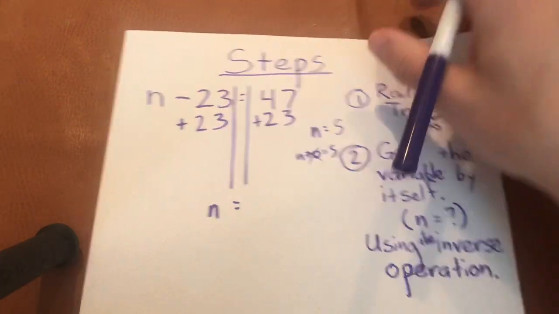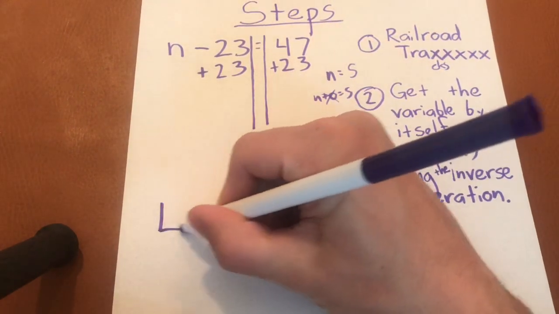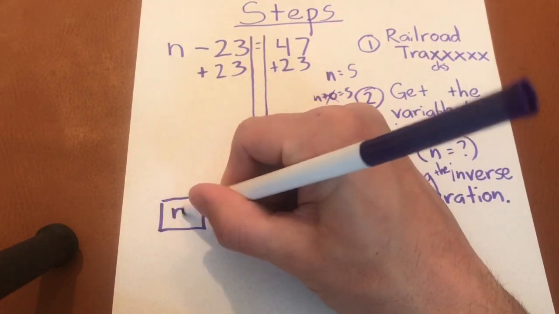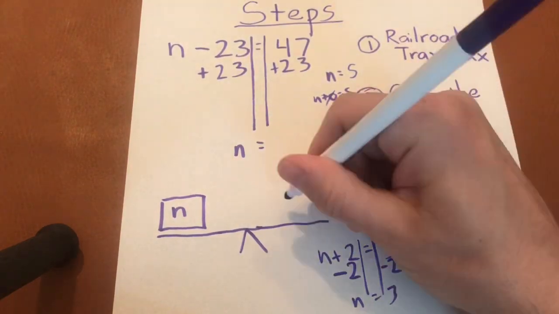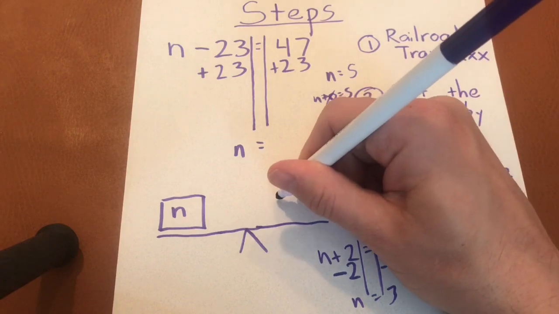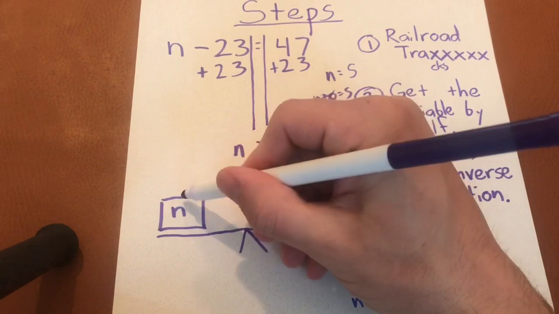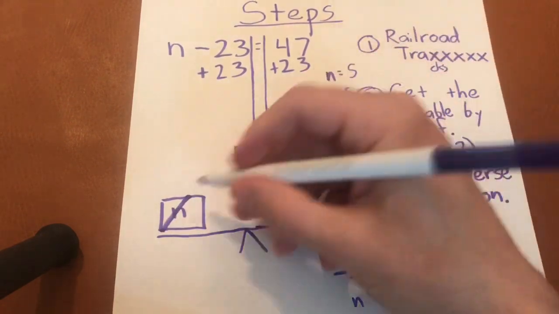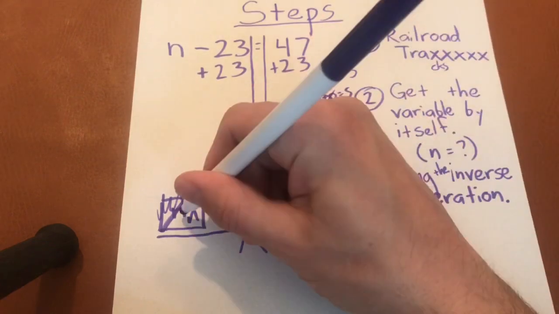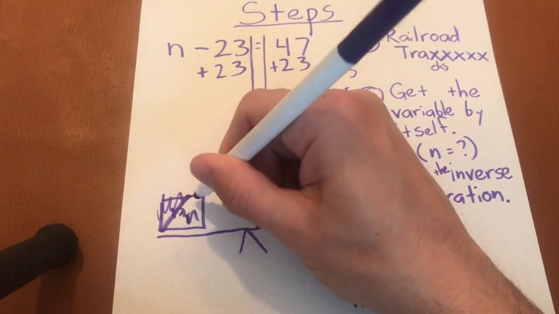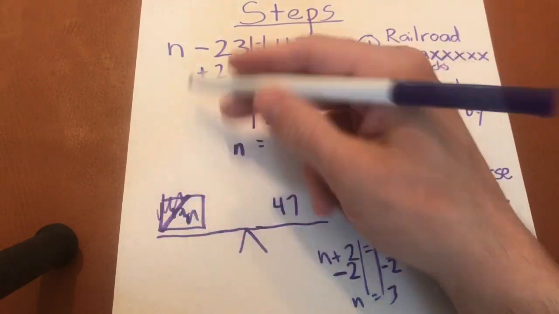Okay, and I think this is harder to do with the scale. What this would be like, if I can try to pause and show you this really quick, is this. If I had this block here, which is normally n, and here's my scale, pretend that, there we go. And this is 47 over here. The best way I can think of this is if I had a block and then I knocked off 23 worth of it. So really this is all I had. And it's like asking you to work backwards to say, if this part of the block that lost 23 is worth 47, what would a full n block be?